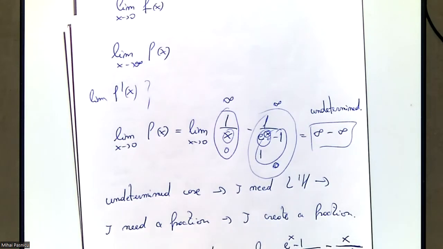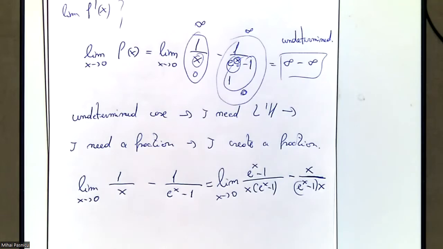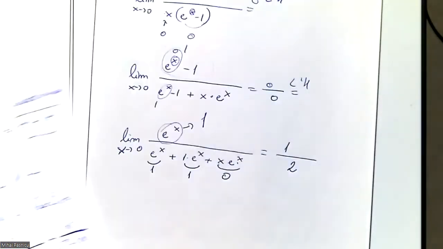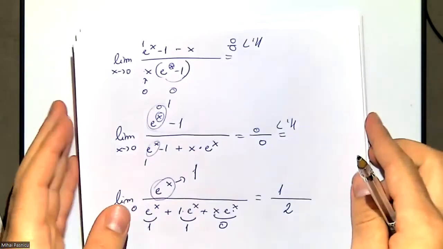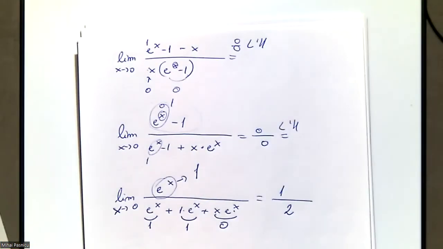I did it this way. There are other ways to create it. Sure, I agree with that. If you have your own proof, I'm more than excited to look at it. But this is what I came up with. Okay, so now once you get the fraction, I just noticed it's 0 over 0, so I can apply L'Hopital to it. Apply it.